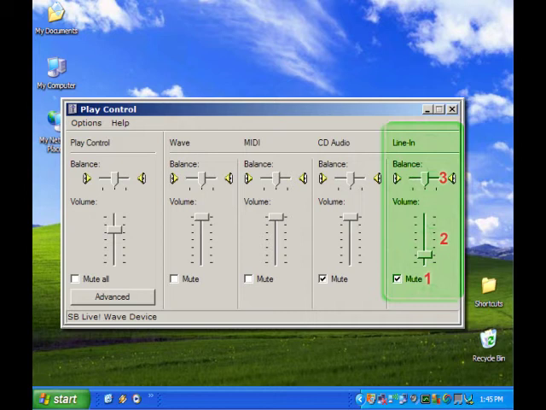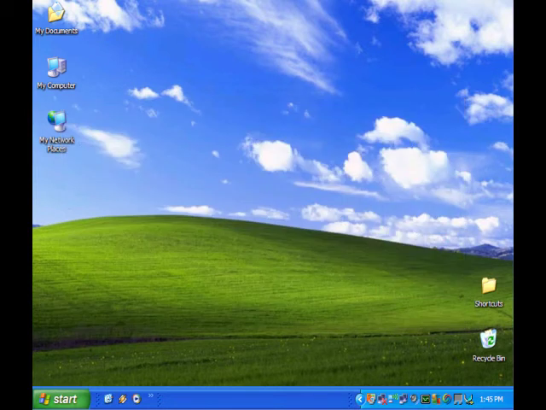3. To adjust the volume balance of your PC, use the scroll bar. To have all sounds play back through the speaker situated on the left-hand side, drag the slider left. To have all sounds play back through the speaker situated on the right-hand side, drag the slider to the right accordingly. At this point, if your audio source is hooked up to the PC properly, all you need to do is press the play button on your audio source. If you hear music, then more than likely your volume settings are correct. You can customize the volume based on your own needs and preferences at any time during the audio encoding process.